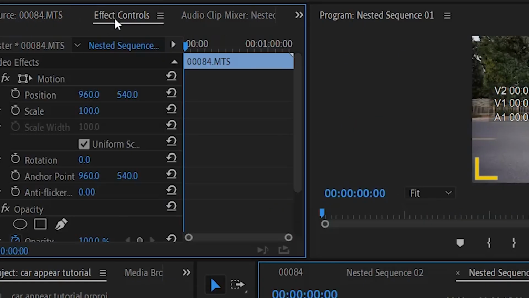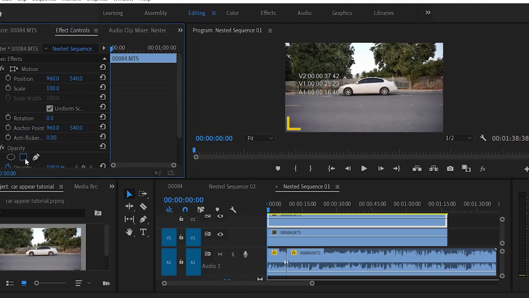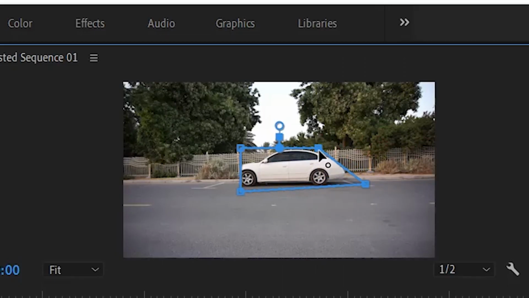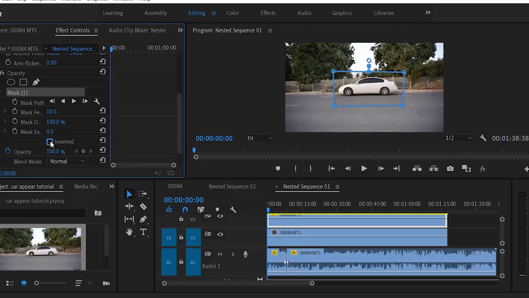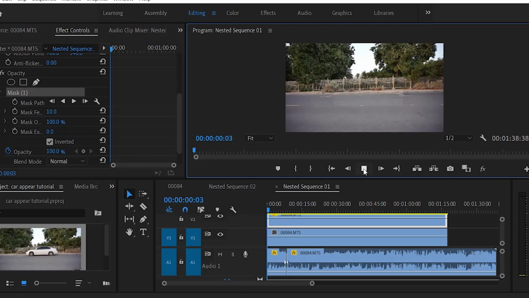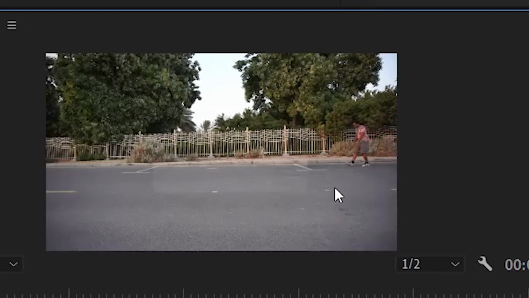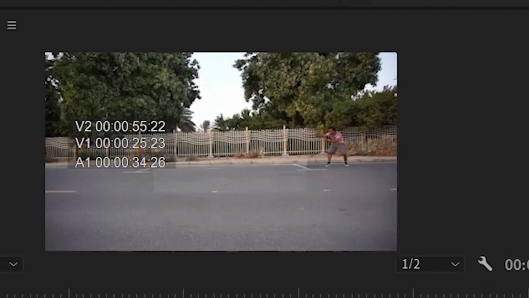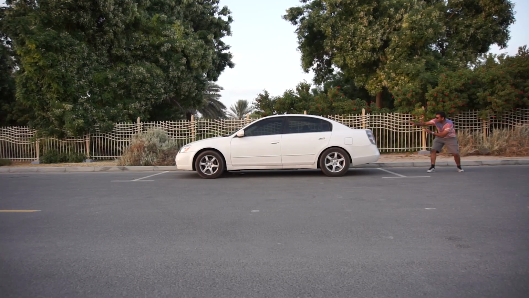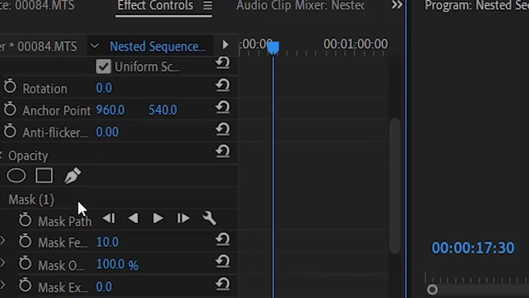Then just go to the effect control, select video number 2, and make a mask on that. You need to adjust this video mask a little bit. Make sure it's adjusted nicely, a little bit further out, and then go to invert mode. Click the option and invert, and keep video number 2 selected. So you see, now video number 2 at exactly the same position is not visible anymore, but there's one line somewhere. But if you see the real shot, actually the car is in front of me, this is the real shot.